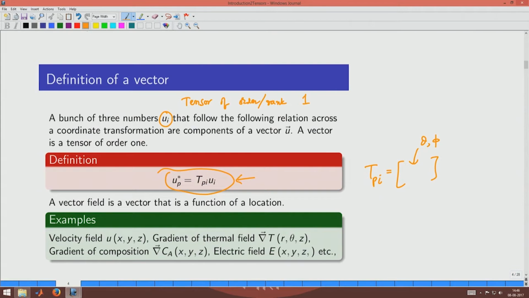And similar to the scalar field, we can also define what a vector field is. A vector field is one which has 3 components which are a function of location. So, the location is coming in there. We will be encountering vector fields in this subject, and therefore, we must be comfortable with them already. In other words, we are already going to use what are called tensor fields. Tensor fields may sound quite technical, but we are basically talking about scalar fields and vector fields, because scalars and vectors are nothing but tensors of order 0 and 1. So, we are also going to use tensor fields as a part of this course.